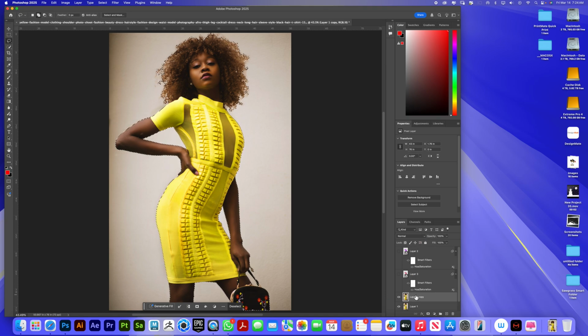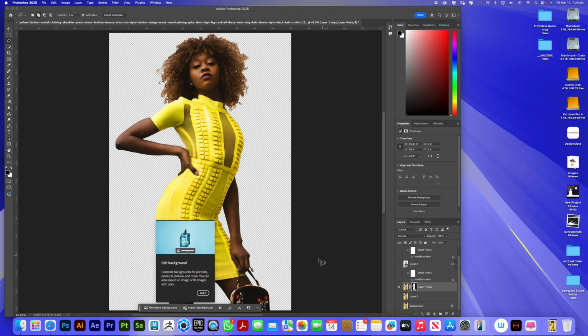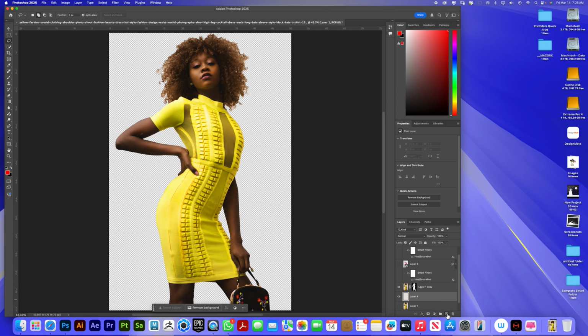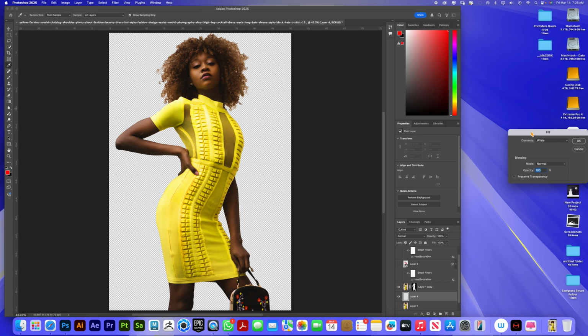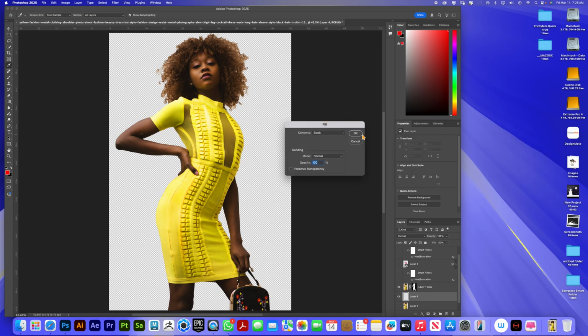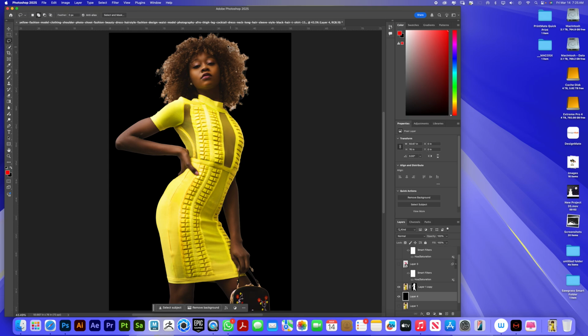And if you press Command D, deselect it, you can also remove the background. So I'm gonna hide the main ones, and I'm gonna show you what remove the background does from this image here. Let's see what kind of a job it does. Removing the background did a better job than selecting the subject. Much better job. There are still a few things to work on, especially if I put a new layer, edit, fill, and I'm gonna fill that with black. And I press OK.